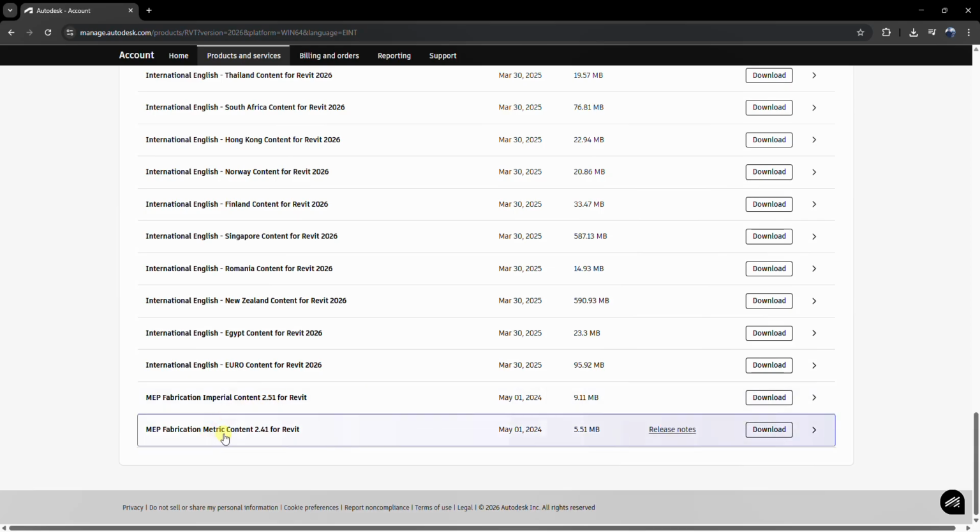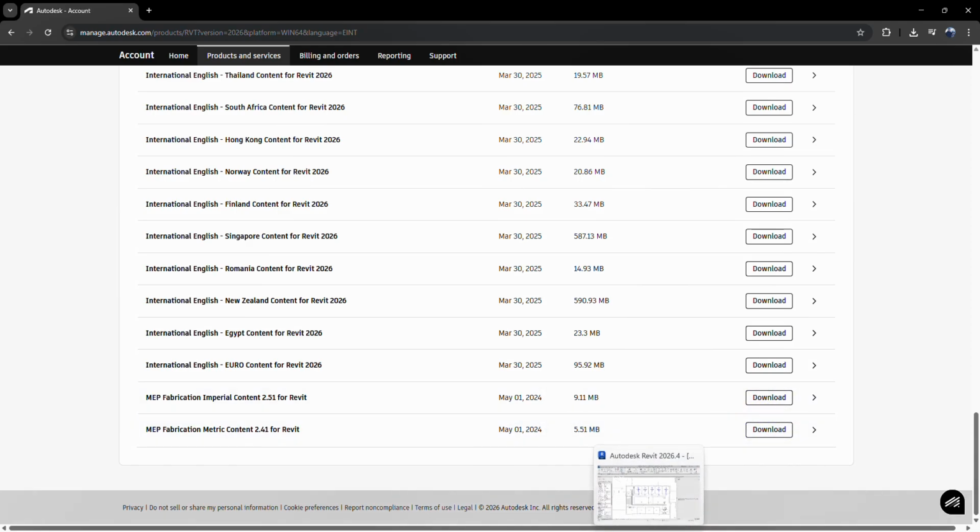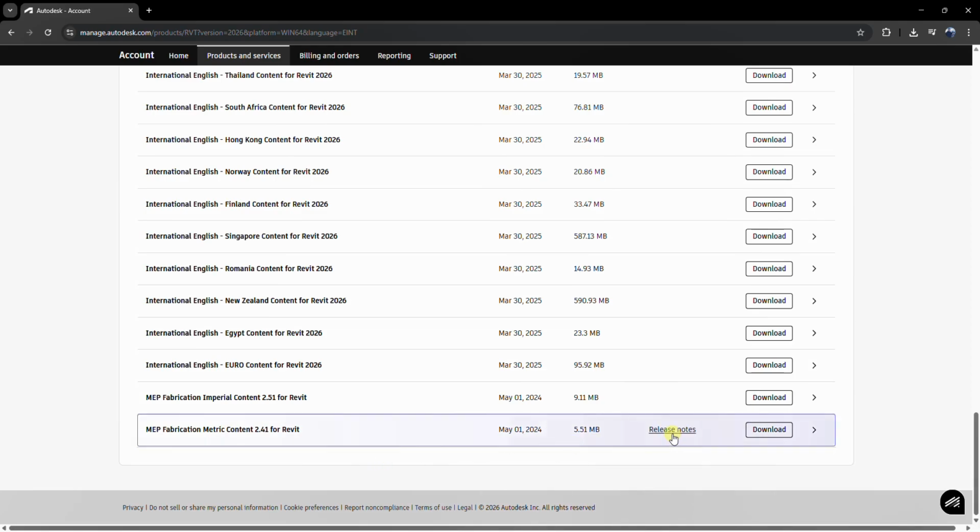It depends on the units that you are using, and then you just need to download. Make sure you close your Revit first while downloading and while installing. After you download, you install the fabrication configuration, and after that run your Revit again.